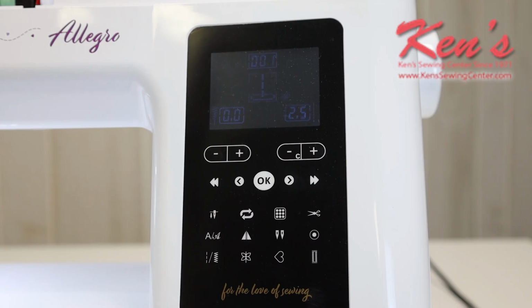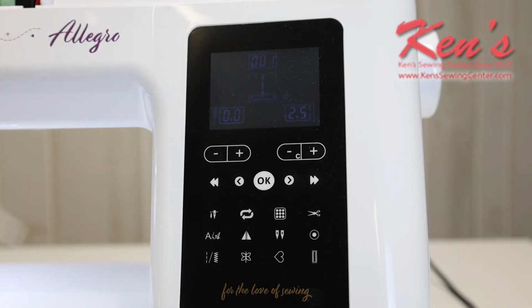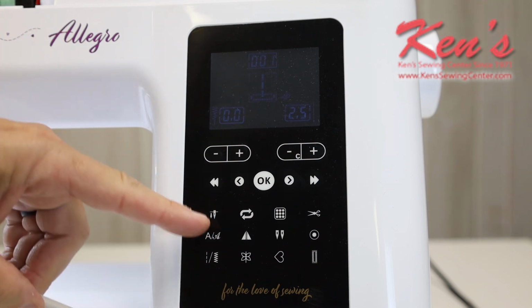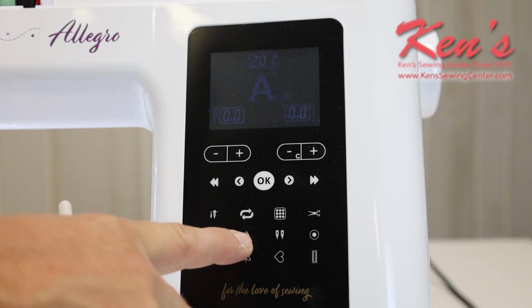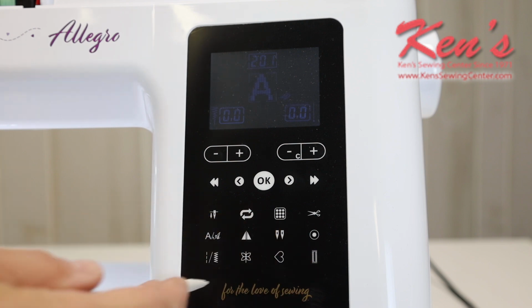The computer controls are real easy to operate on the Allegro. First I have the bright screen here, and I can adjust my width here and the length here. I do have the ability to go into some of my alphabets real easy just by pushing a button. Now I can make a quilt label or a garment tag. I can mirror image a lot of our utility stitches here. I have the ability to fast forward through the stitch count really easy.